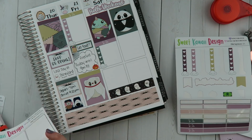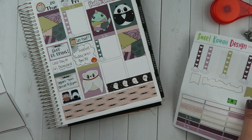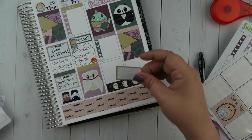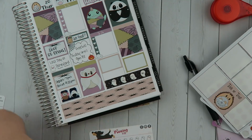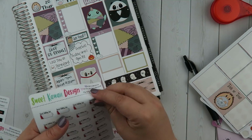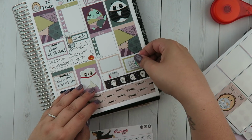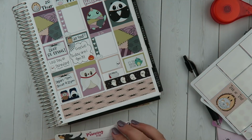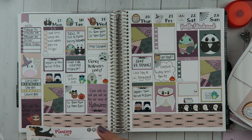So anyways, now that we're back to work starting Friday, Saturday, and Sunday, the checklists are definitely coming back into play. When I have a lot of things to do, checklists just keep me in line and keep me a little more focused. I like to write down just the main things that I need to do, and even if I already did it, I still write it down because 1, I want to document it, and 2, it just makes you feel like you're getting stuff done.